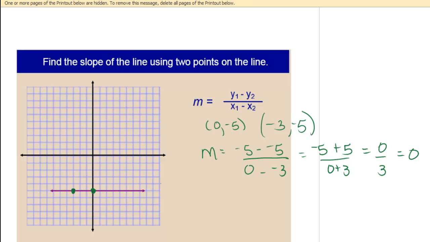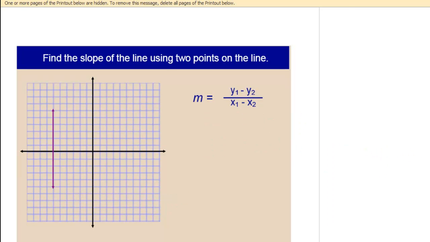Whenever you have a horizontal line, there's no slope to it. You can imagine, again, use the rollerblade idea. If you have a steep slope, you're going to rollerblade faster than if you have a less steep slope. Well, if you are on a flat surface, you're not going to move at all without pushing yourself because there's 0 slope or no slope here. So all horizontal lines have no slope.